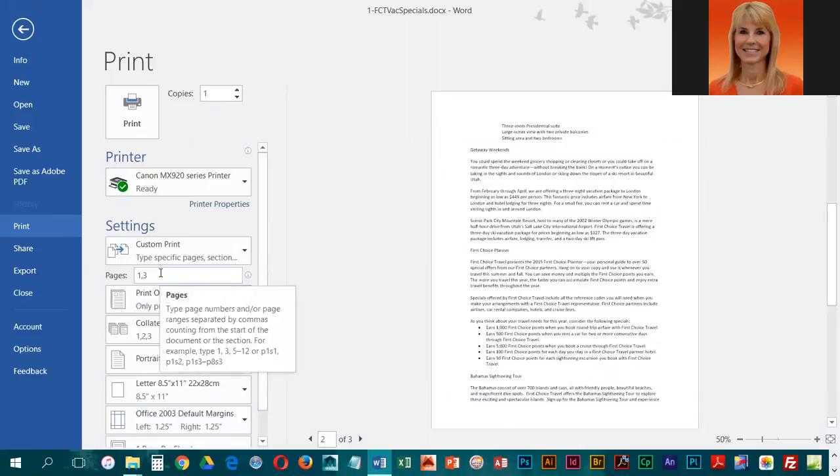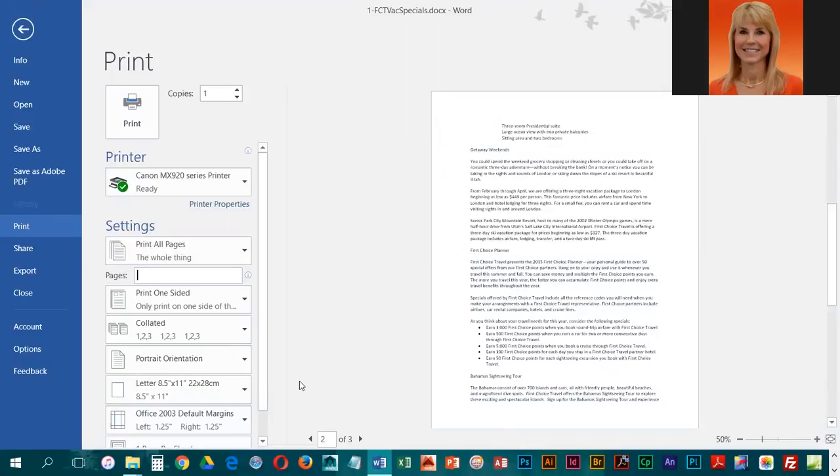So you can really be very specific about what you want printed. So if it's more than one page, you can put commas. If it's a range of pages, you put a minus sign between the first and the last page. Or if you just want a single page, you could do it like that, just a 2.